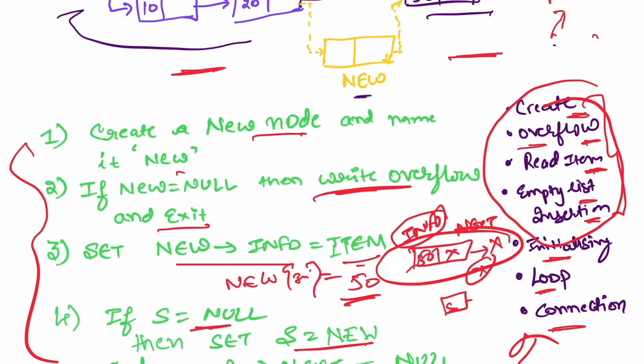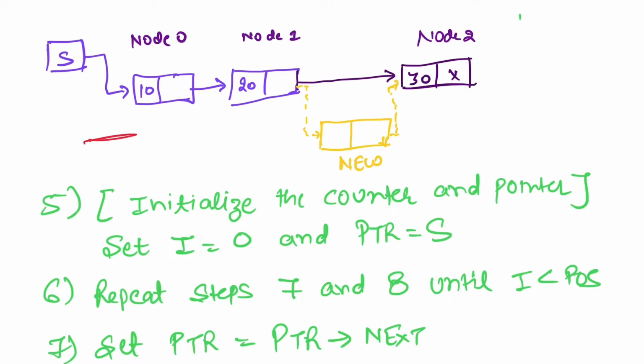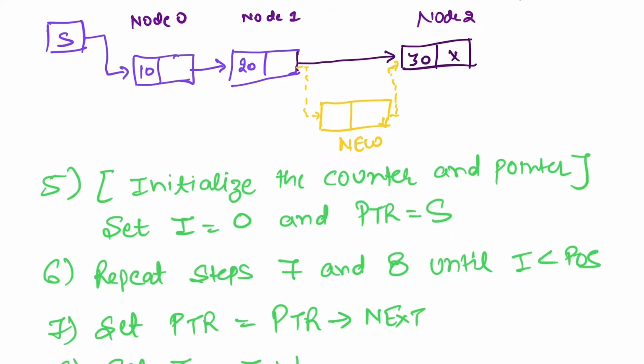Now let's say I have a linked list like this, and now I want to do insertion. So what will be my steps? This is also not that tricky. First, we will initialize a counter that we are taking as i, and we'll take a variable pointer. The pointer will give you your current location. We will be using this pointer for traversing. I have already covered the traversing algorithm.